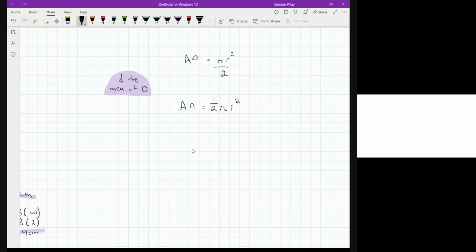Even if you had a quarter of a circle, all you had to do is take your area of a full circle and divide it by 4 or multiply it by a quarter. Does that make sense? Yes, ma'am. Thank you, ma'am. So when you have an area of a semicircle, do not stress. As long as you know the area of a full circle, all you have to do is divide it by however many pieces you have been given or multiply it by that fraction that is given. Make sense? Yes, ma'am. Thank you so much, ma'am.